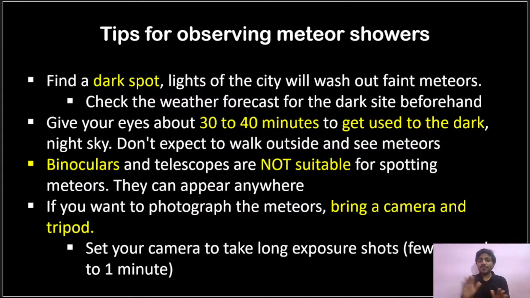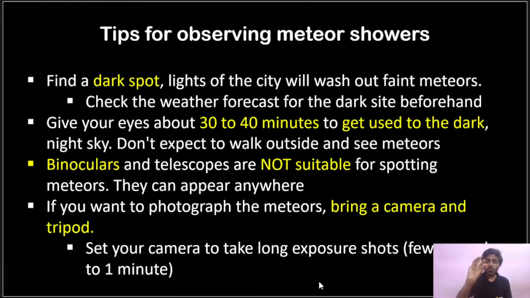They are visible with naked eyes. There is no problem seeing it naked eye. You won't be needing a binocular or a telescope, as you can see on your screens too. The best way to do it is naked eye, because they appear randomly, sporadically throughout the sky. If you are using binoculars, your field of view is very limited. You can't exactly see the whole sky at the same time.